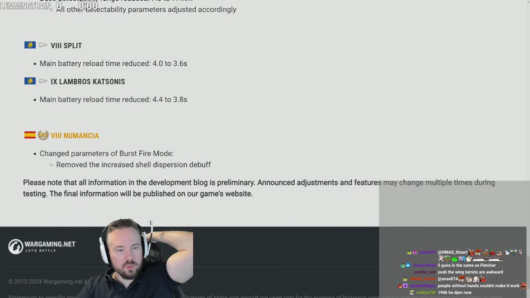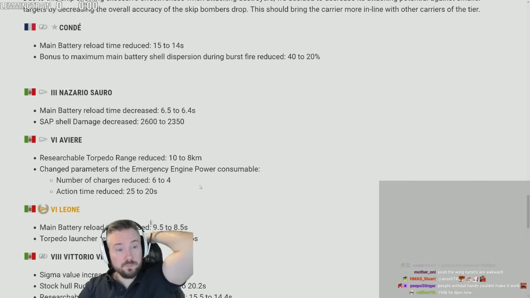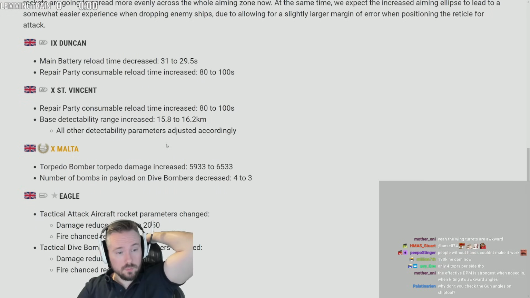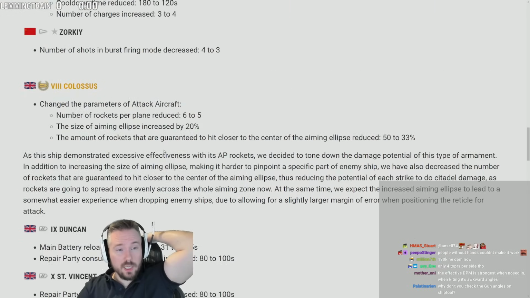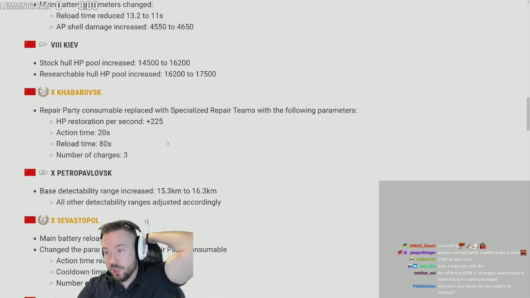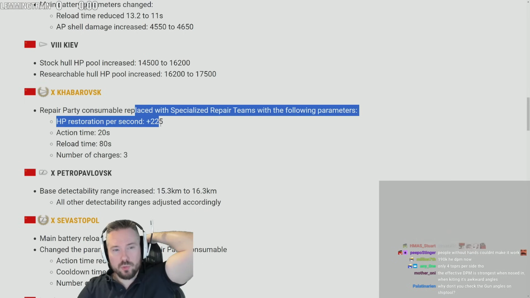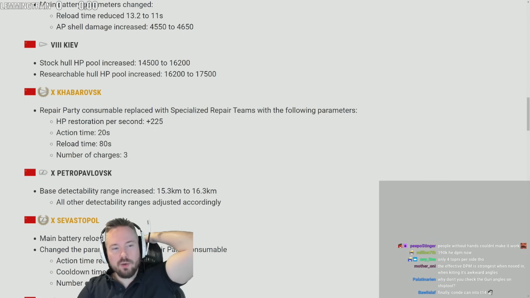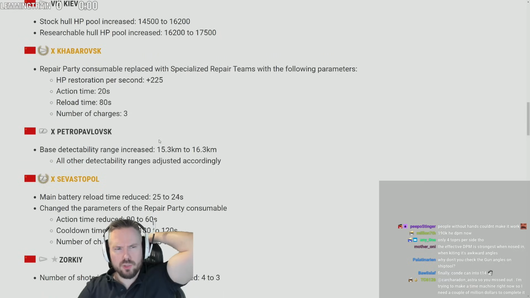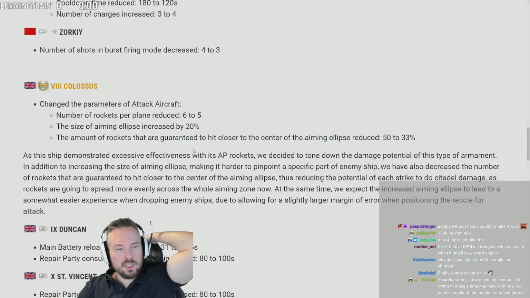Numancia. Removed the increased shell dispersion debuff. Okay. Well, that was interesting. Some good changes. Like, somewhere they thought this ship should be buffed or changed, but we don't really know what we're doing. Kaba was one of those. They should have also changed rudder, range or firing angles. They should have done a lot more here, and they forgot about the Delny entirely.